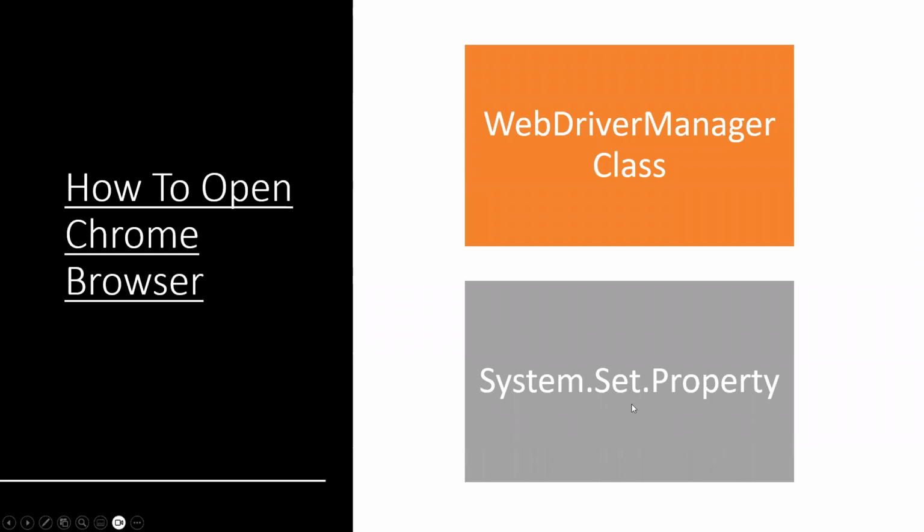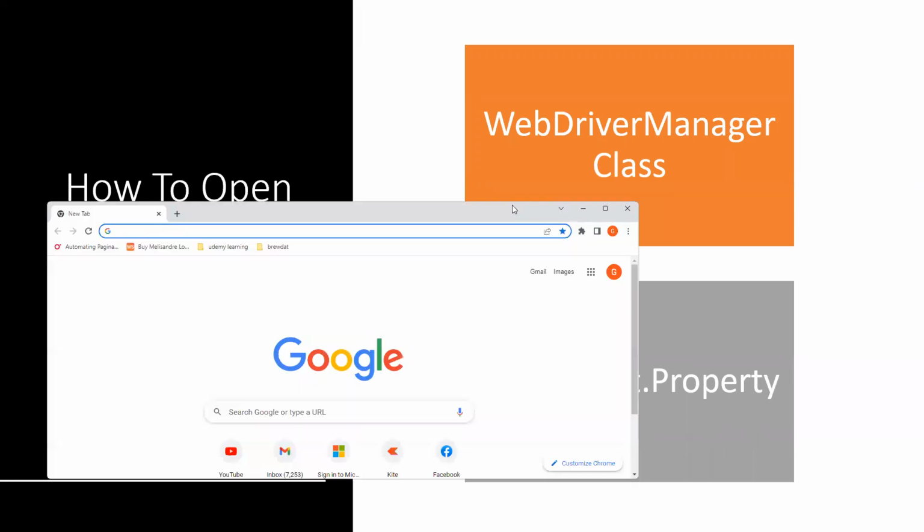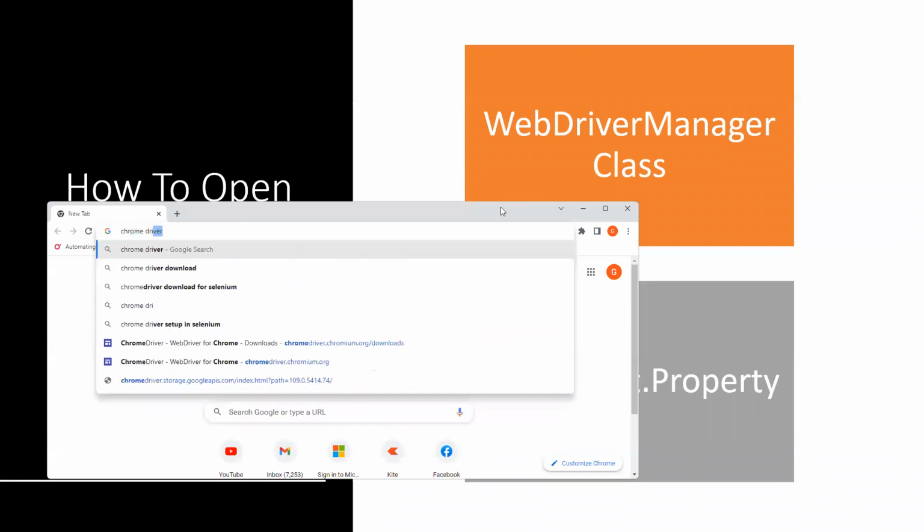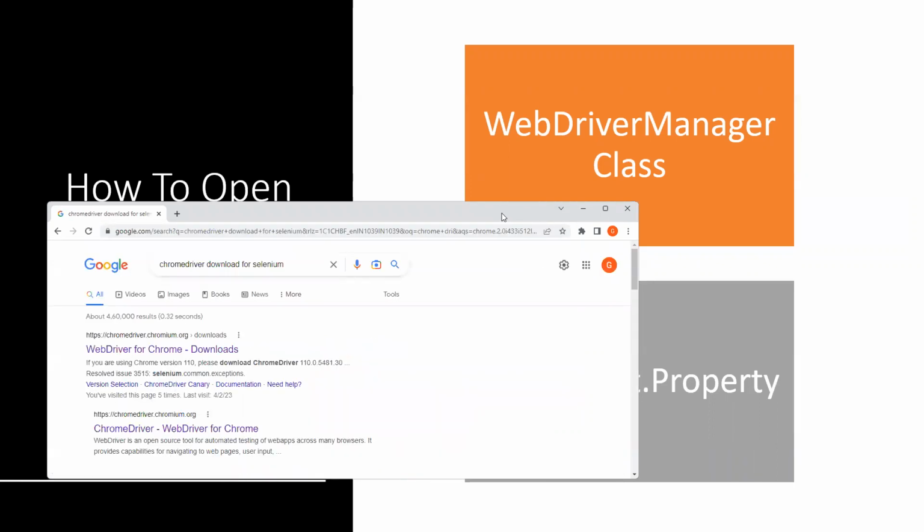Now, why I showed you how it works is that we need to download one driver which is given by Selenium on the Selenium website. Let me show you that also.